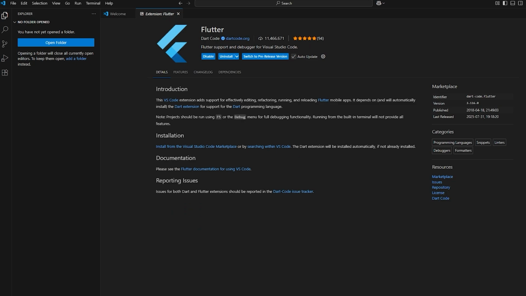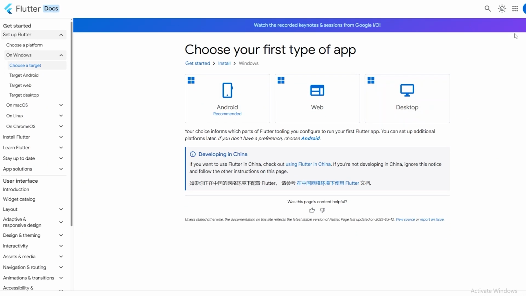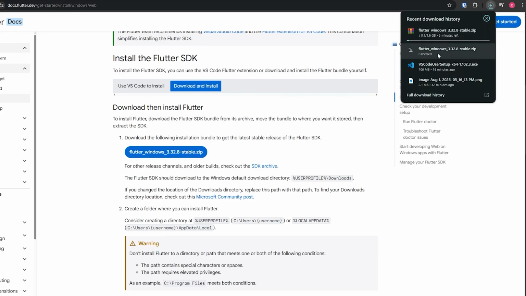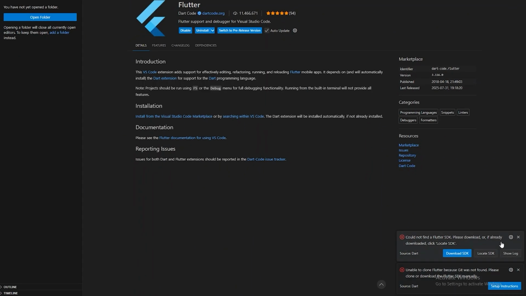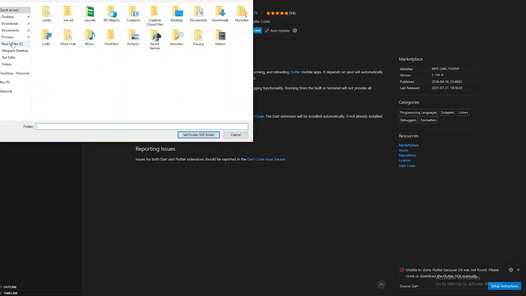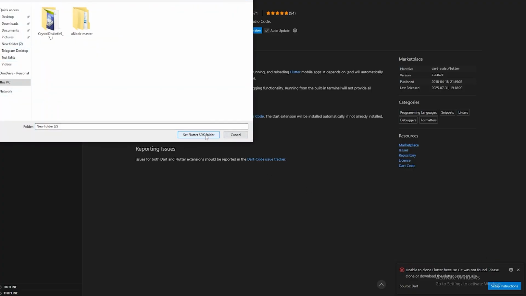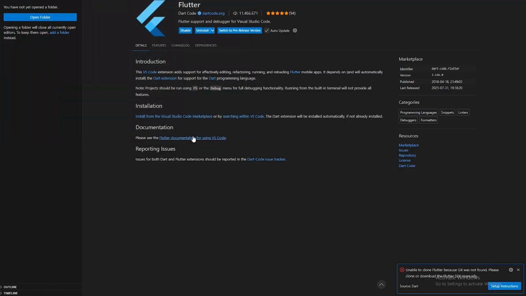So let's just wait for a couple of seconds. You can see right here it's still downloading. It'll take some time. I had to re-download it because I forgot I canceled it, so give it a couple of seconds. All right, so now we're going to go ahead and locate it. So we're going to click on locate SDK, and we should select the SDK folder. We need to go ahead and extract it as well. All right, so here we go. So here is the folder. We're going to select it, and it's currently still extracting. Just 4 more seconds, I believe. All right, so now we're just going to select the folder. All right, and the folder does not appear to be a Flutter SDK.